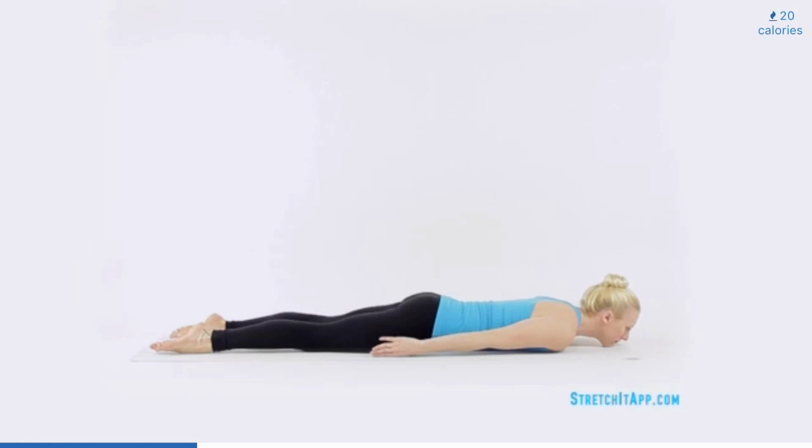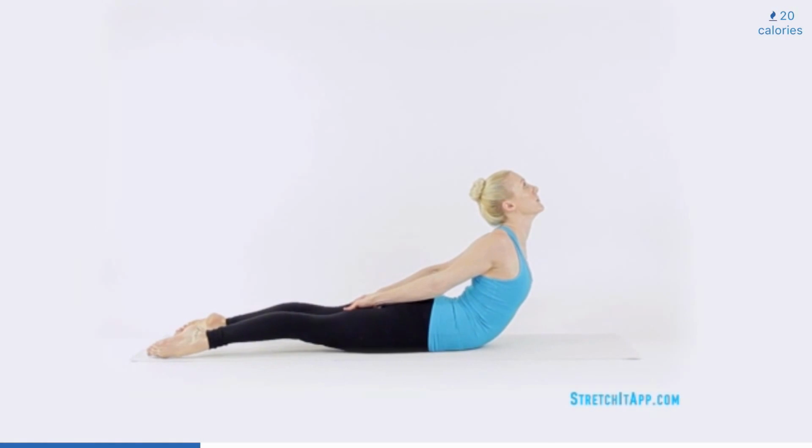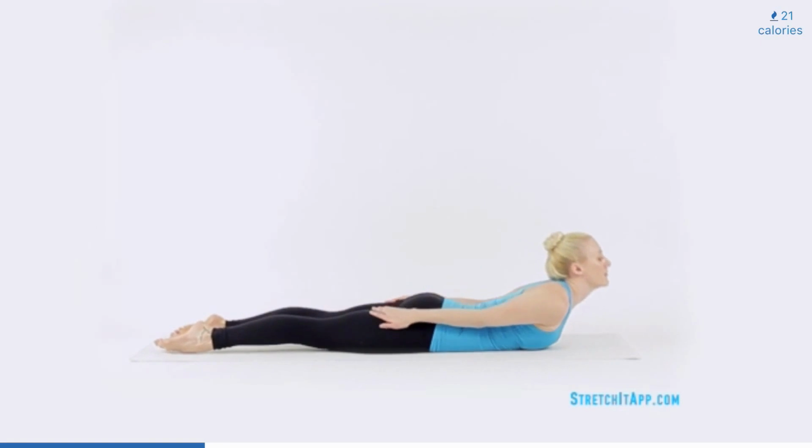Then, sliding your hands to your inner thighs, arch up, lifting the head and shoulders into an upper back lift. Look up and back as you slide your hands towards your knees and hold for a breath. Then lower your upper body down to the floor with control.